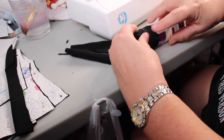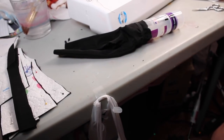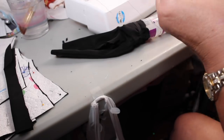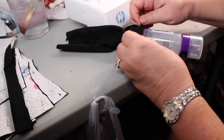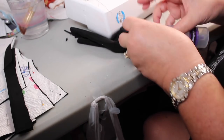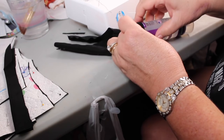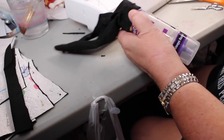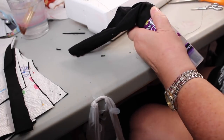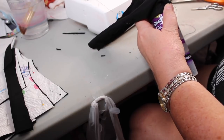So once you get it pulled out to where you have it even all the way around, get you some needle and thread, because you will have to do this by hand. Then fold the top of the fabric down over the elastic so that you have a place where you can sew beneath the elastic underneath. I guess you could sew through the elastic if you had to, but it'd be kind of hard to sew through all that thickness. And then go ahead and just start sewing around the bottom of that fold over part.